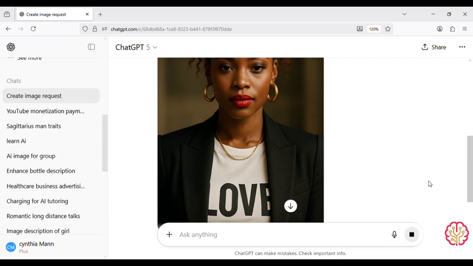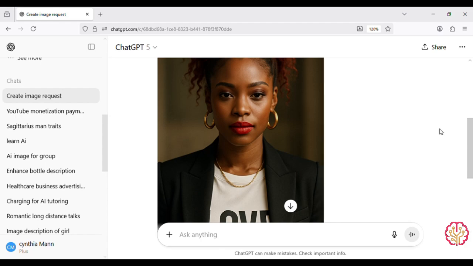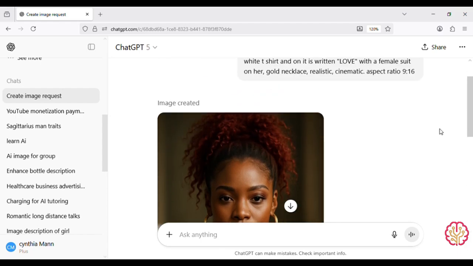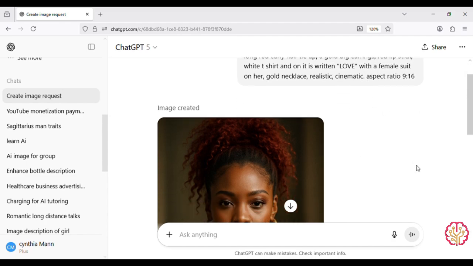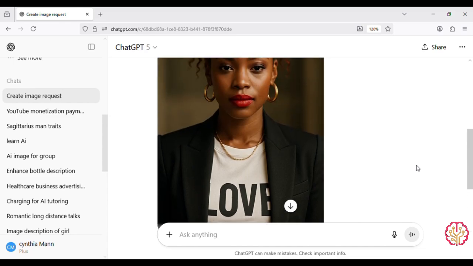Okay, see now, there's something. We told ChatGPT that she's putting on a female suit, but we did not give the color of the suit. So ChatGPT has given us a black female suit. Why? Because this love here was made black, and we did not give a color to the love.